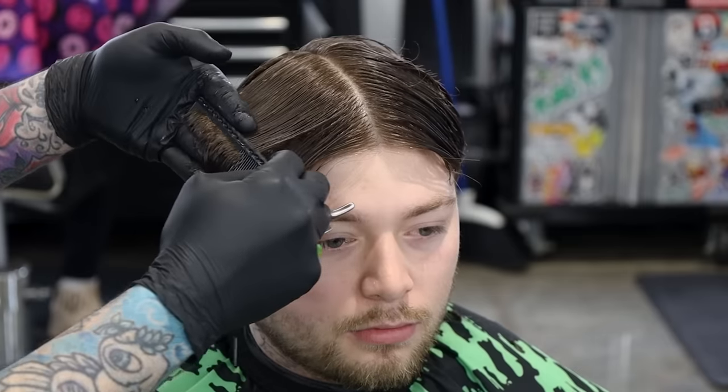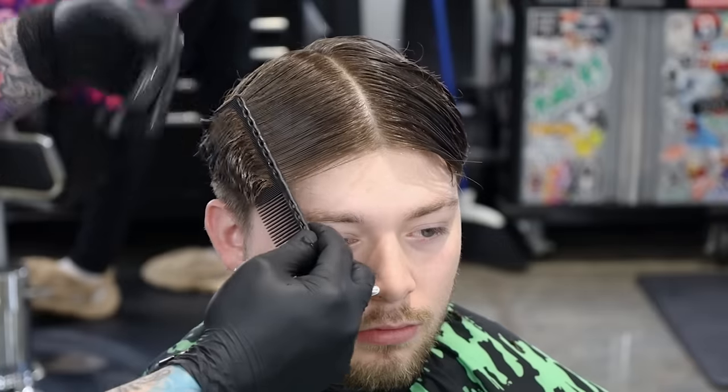See, I grab this section. Here's my guide back here that I've already cut. I'll pivot out, connect in all the way up through the front and the bangs. You can see there's actually a shortest part right there that's falling out. So that's gonna be my guide. Now I will cut that back towards the other side, the other guide that we started with.